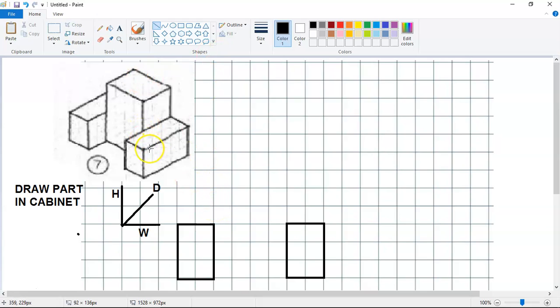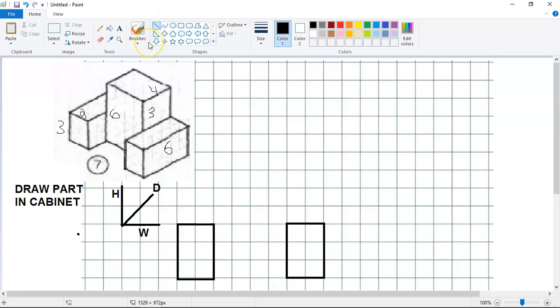Next, we're going to draw the depth lines, which look to be 1, 2, 3, 4, 5. Let's call it 6 for a nice even whole number. So we're assuming that this depth line right here is 6, and we'll assume that this is 4. It very well might be, but it's a little hard to tell. And we're saying that this is 3, and this is 2, and we know that this is 2 because it's 6 minus 4. We'll call that height 3, and we'll call the overall height 6. Maybe I'm missing a dimension here or there, but we will assume as we go along. Yours will be a little bit more obvious.